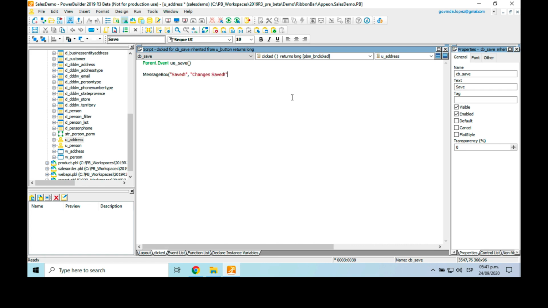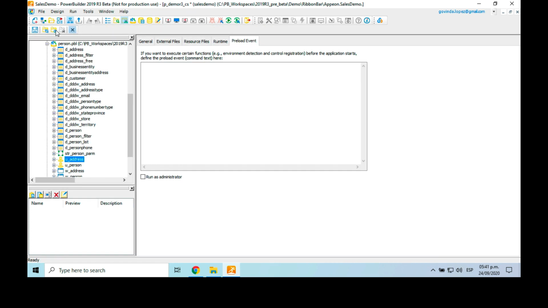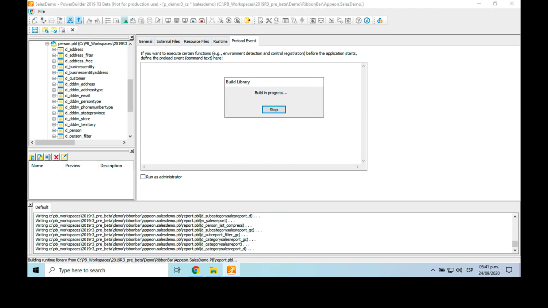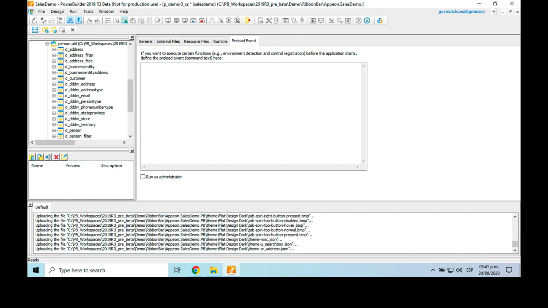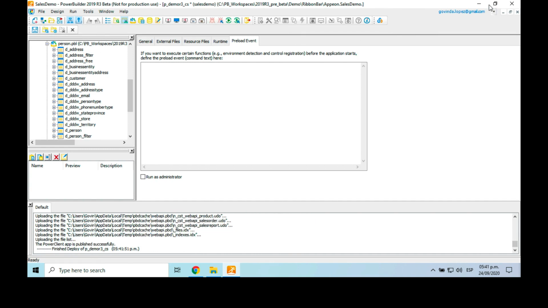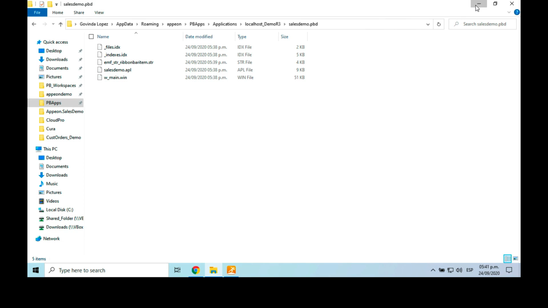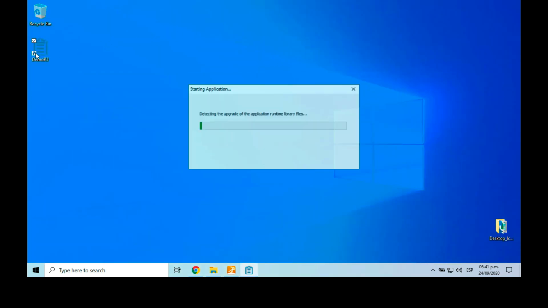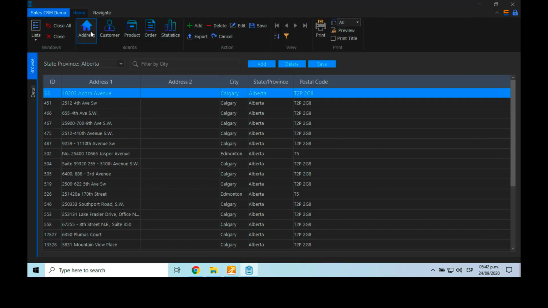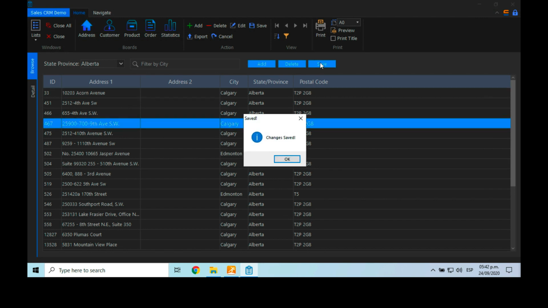Changes saved. Save it. Now let's redeploy and see what happens. Let's run this. See, we have right here the message box added.